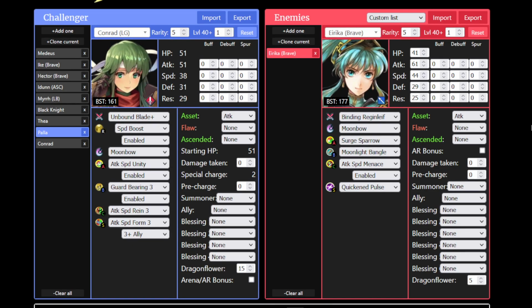Now, we've been talking about enemy phase, enemy phase, enemy phase, right? For the last one, I want to look at the Cavs, because the Cavs are going to be the most interesting simply because of the fact that they don't have access to notable damage reduction skills. But is it possible for a cavalry unit to survive a Brave Eirika with an instant special? The answer is yes, but depending.